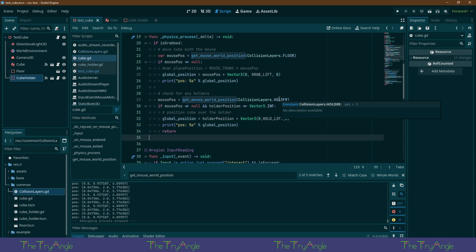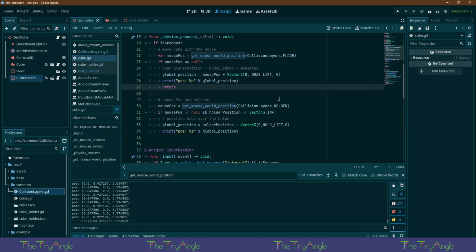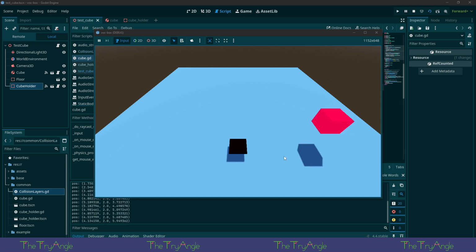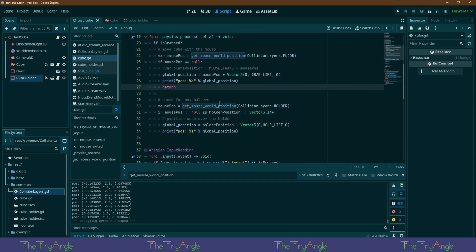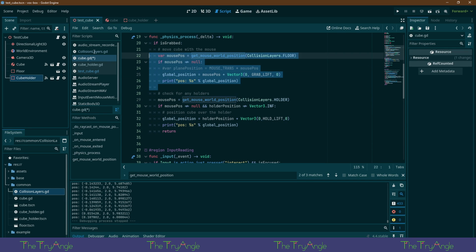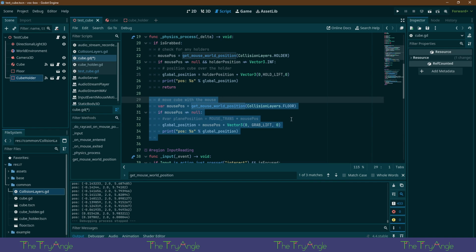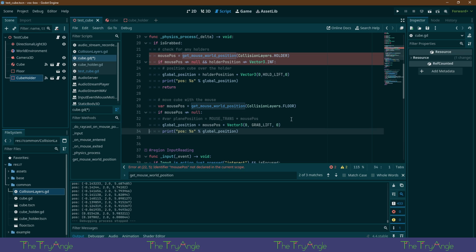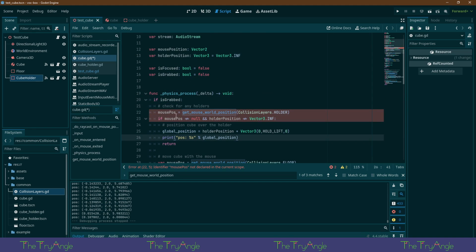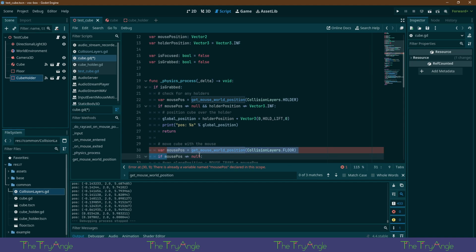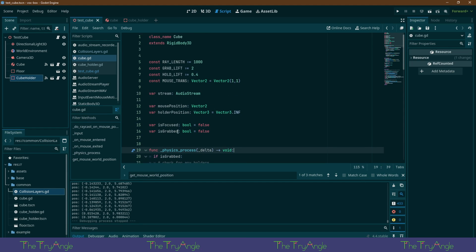Oh, wait. Whoop. Aha. Except you're not picking up on the cube. Wow, that was weird. Okay, so we do have to check the other one first. What a disgusting inconvenience. All right.